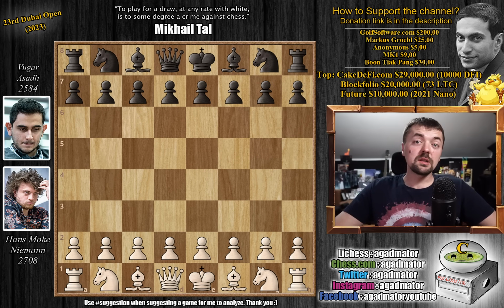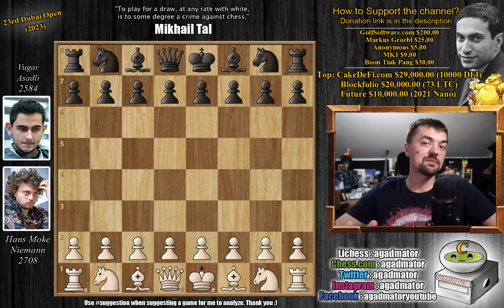Hello everyone and welcome to an incredible attacking game from this year's Dubai Open. This is round 2 and we've just finished with Sharjah, but now most of the players are playing in Dubai. They had like a 1 day rest and now they have to play a grueling tournament again. It's a 9-round Swiss tournament, 90 minutes per player, plus 30 seconds increments, so pretty standard normal classical tournament.